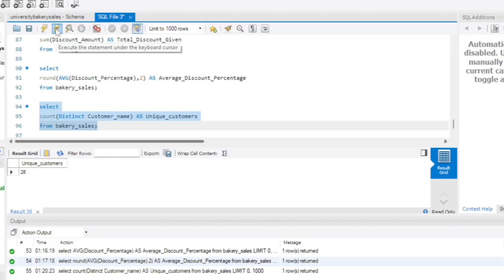So we have 28 distinct customers. We have 28 people that usually come and buy our product.